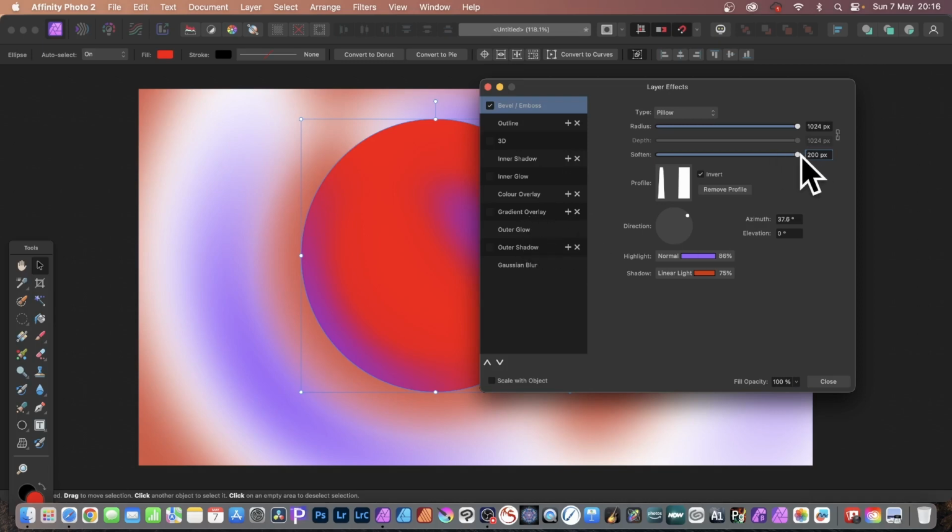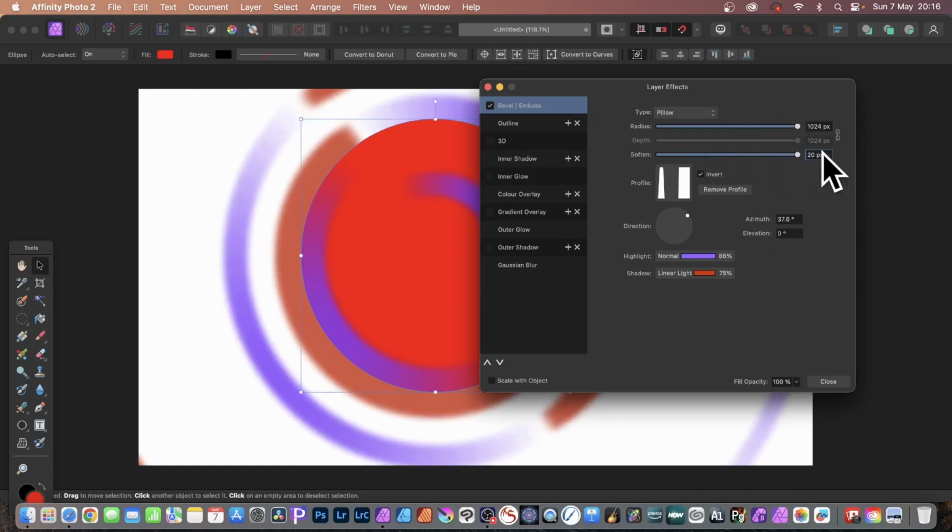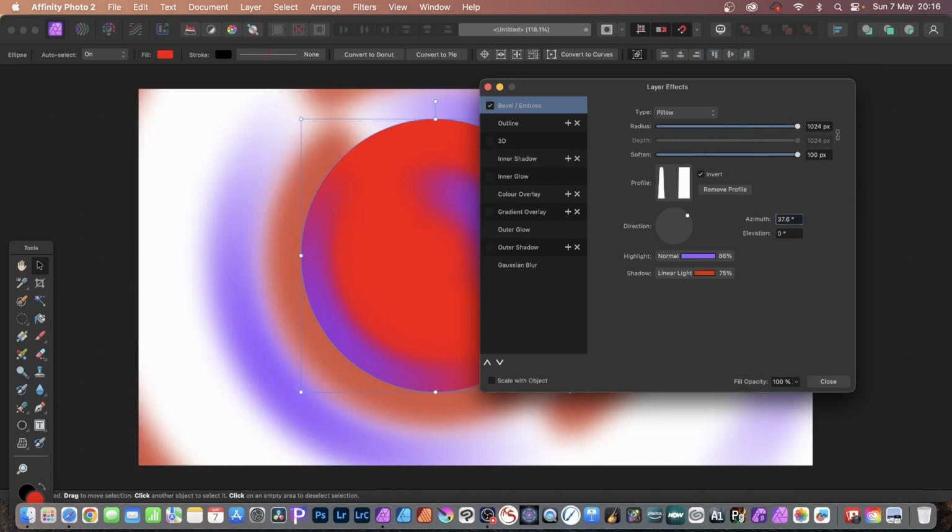You can also change the Soften. You can see you can reduce it down so you make it really coarse looking. Maybe you want that, depending on what you want to achieve. And you can see the pillow effect there. It's not an unusual pillow effect, but that's what it is. But you can extend this, so I'm just going to put it again. This is another one that you can extend. Now, I'm just going to put 100. And you can see it creates a nice blurry effect with that.